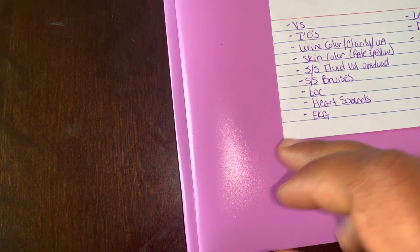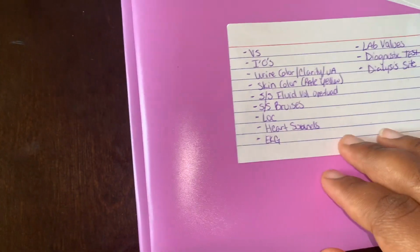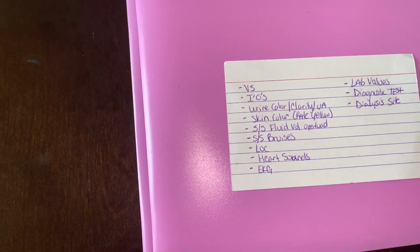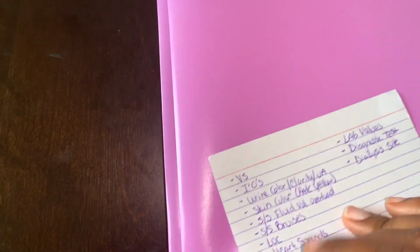It's like basic things, but I still wrote it down just because I feel like sometimes when you're taking a test, you can get so overwhelmed that you forget the basic things and you think the question is asking you something harder than what it is. So if you see something basic on there, most likely if you know that's one of the treatments or the things that you assess, then you might want to pick that. Even though it may seem like, oh, that's probably wrong, it's probably not. So that is my tip when it comes to note cards.